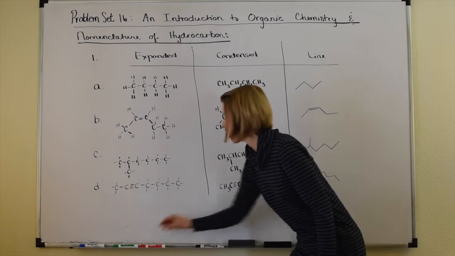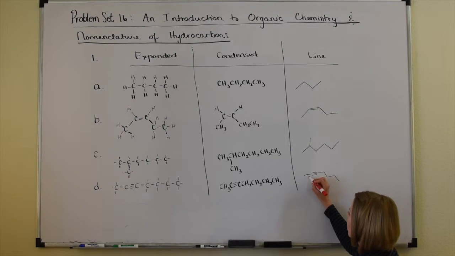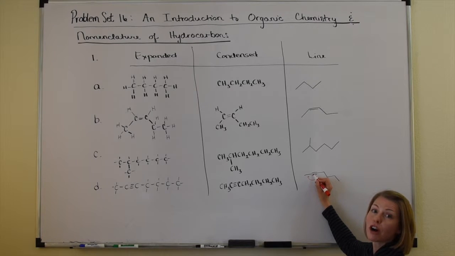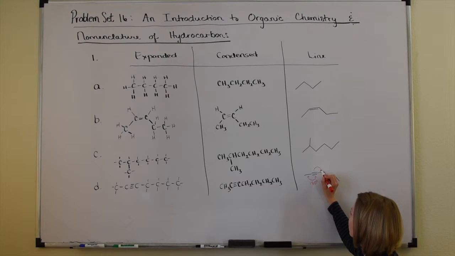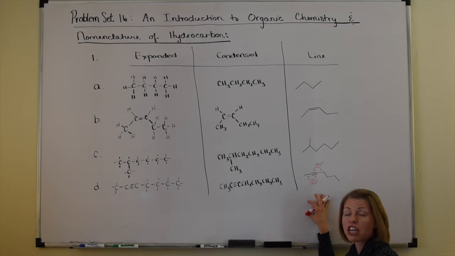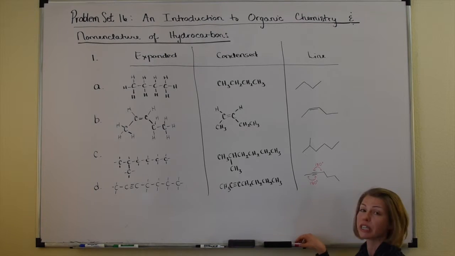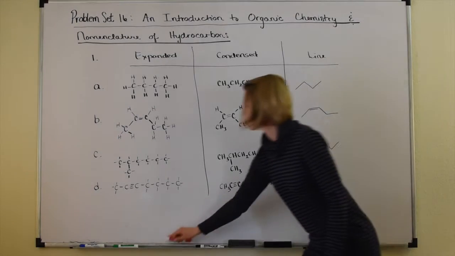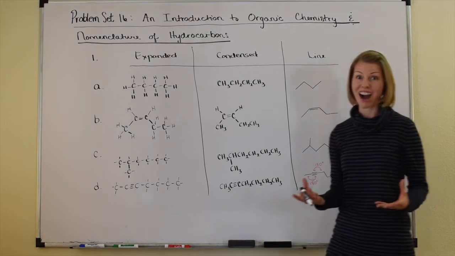So I'm going to go ahead and write in the red pen that this bond angle here about this carbon of the carbon-carbon triple bond, it's going to be 180 degrees. Same thing here. So don't forget about that molecular geometry. You want to show that, a good indication of what the molecular geometry really is in your line structures. And that is a little tricky when you're drawing a line structure for an alkyne.